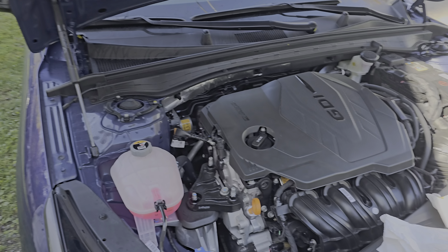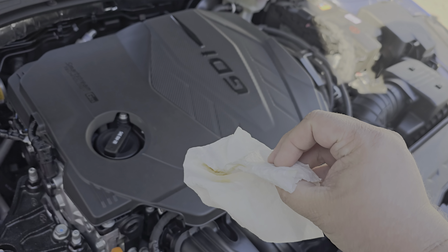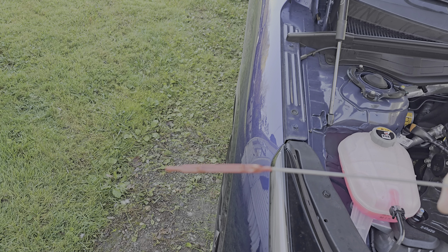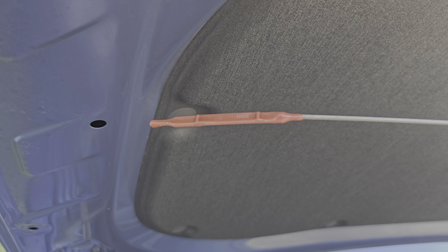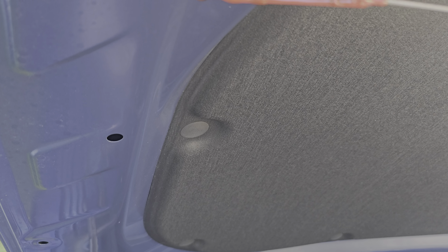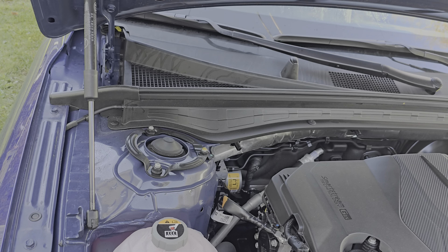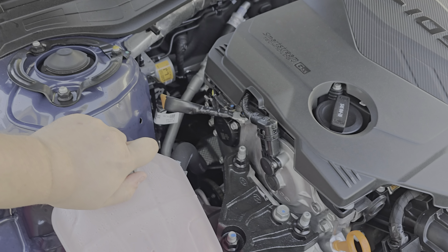I'm here to tell you and show you that mine does not. I did just recently check it, but I'll pull up the dipstick once again. I almost have two thousand miles, but it's right in the middle of that dipstick, about where the tip of the rubber is, as you can see. With almost 1600 miles, I haven't used any oil, so that shouldn't be much of a concern on these cars.